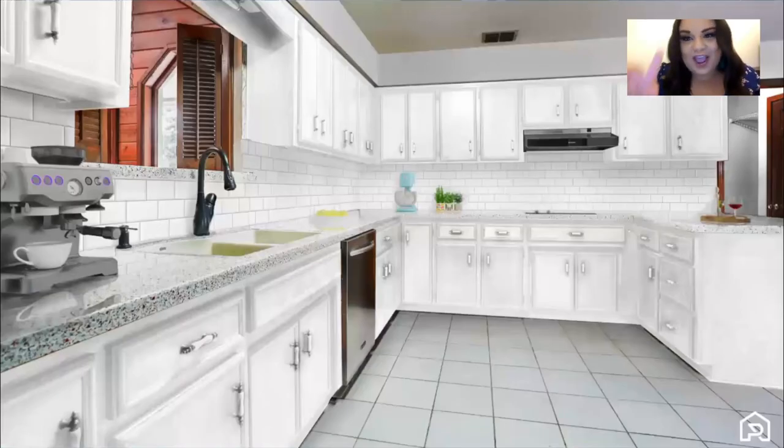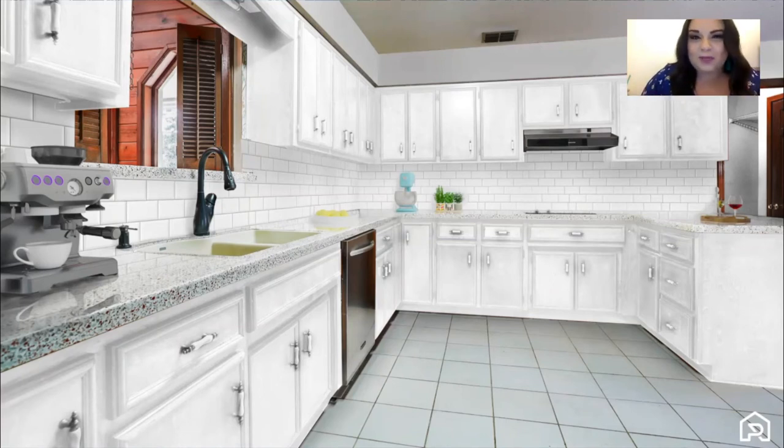Now let's take a look at our favorite room in a house — the kitchen. It's where you cook, where you gather, and where a lot of great memories are built. I want to make sure it's showcased. This is really just some paint and some backsplash. These are all the original cabinets with white paint over them. We didn't even change out the hardware, just to show you that you could use the same hardware and it still makes a world of difference. Above the cabinets is currently gray, and we had gray paint put over that with a white subway tile backsplash. Just look at how open it feels — you've got your espresso machine, your KitchenAid — you are ready to cook.